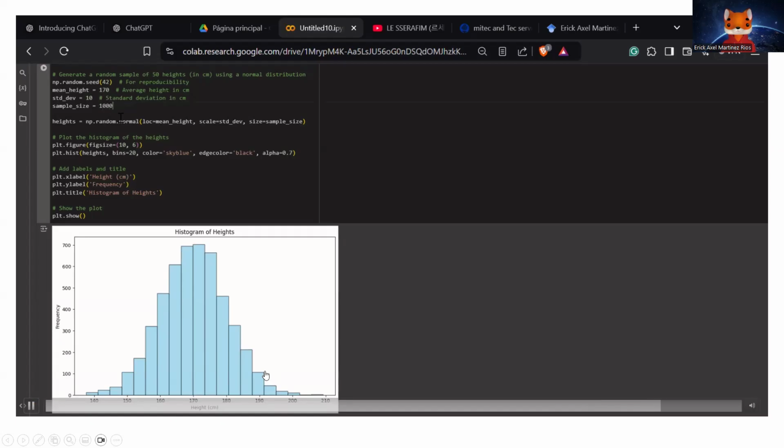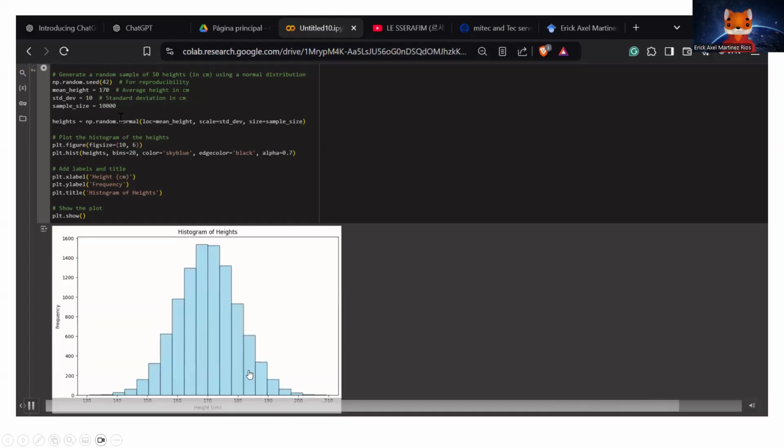You know? This is 10,000 values. And you can see that the values are centered around 170. That in fact is the mean height that we defined previously, when we were generating this random variable.